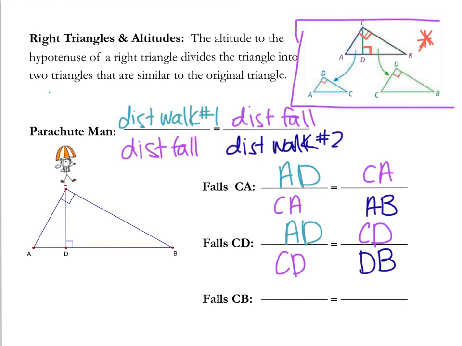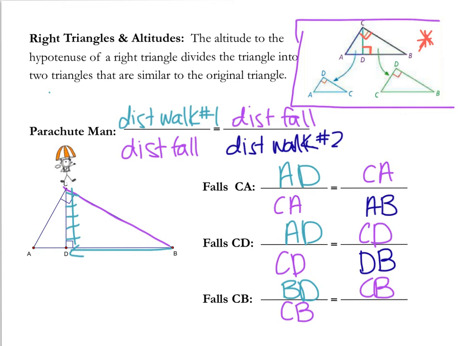So reset, last scenario is he falls down this outside part, which is CB. Again, that's going to go across from each other. If he falls down that outside line, he can walk to the middle line to get back up. That's BD or DB, it doesn't matter what order. Or he can walk all the way to the other side.